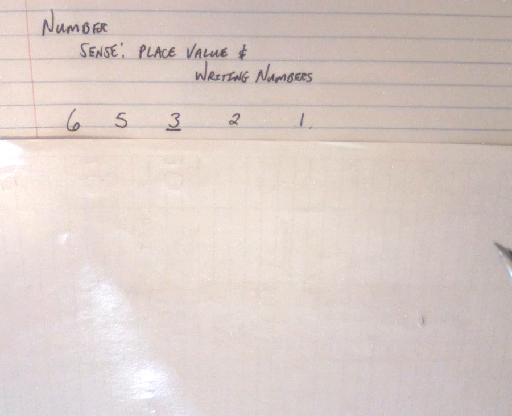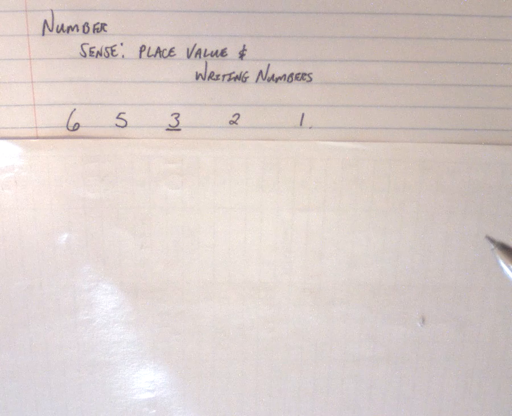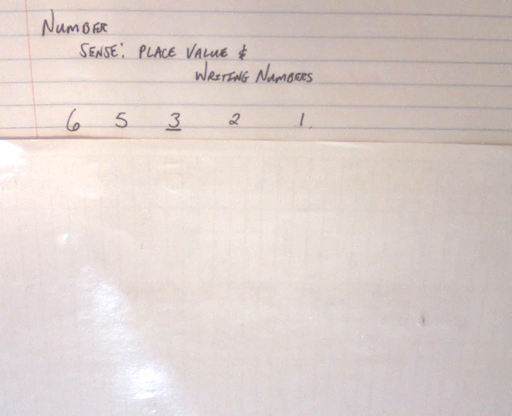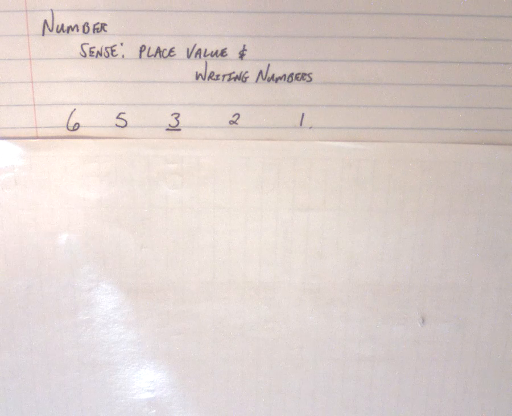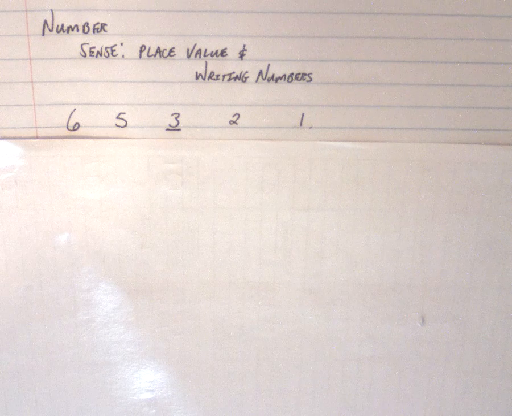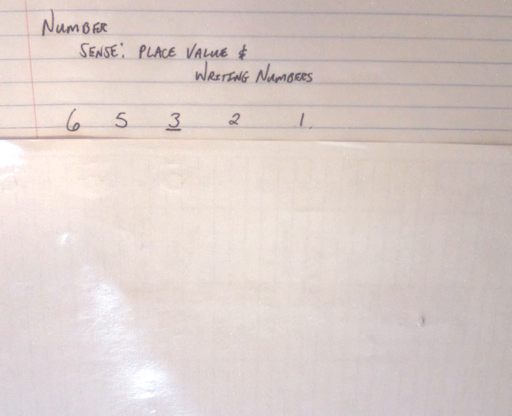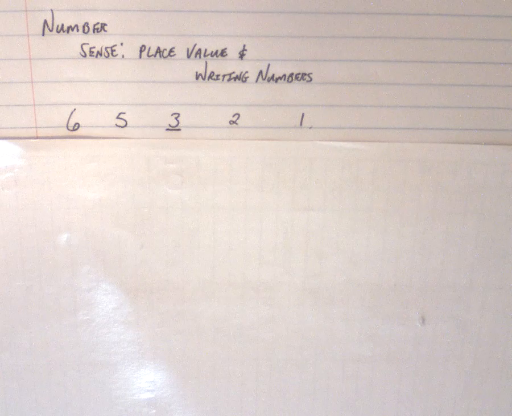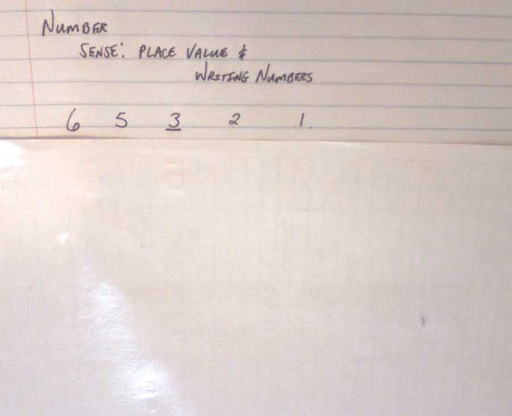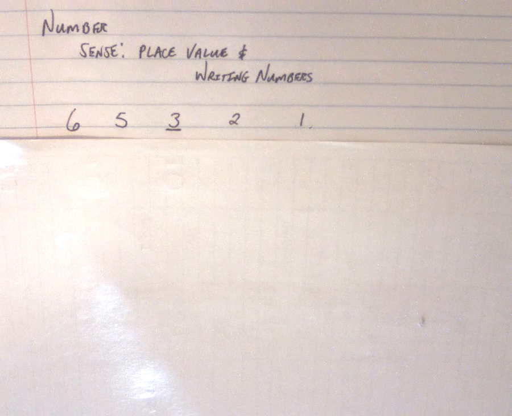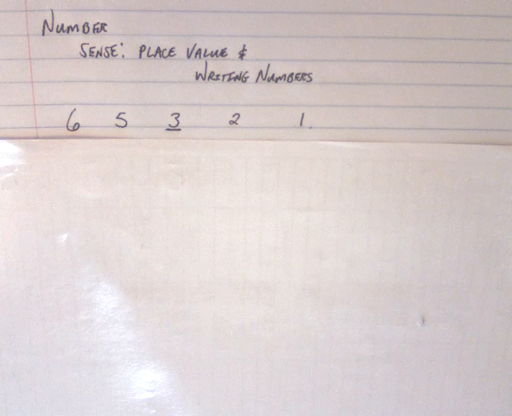65,321, what we're looking at is I've underlined the 3. Now, is that in the ones position? That is the question that I am asking you. Now, many of you will probably say to me, now, Mr. Wicklam, come on, that's pretty obvious. But for some of you, you may not know. So we're going to go through it one more time. And what we're going to do is it's just a little simple review.